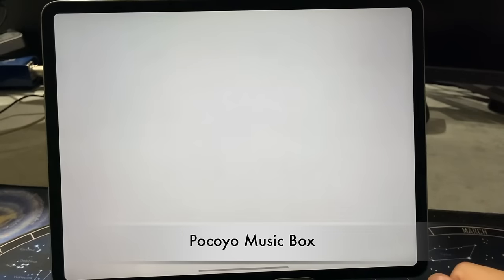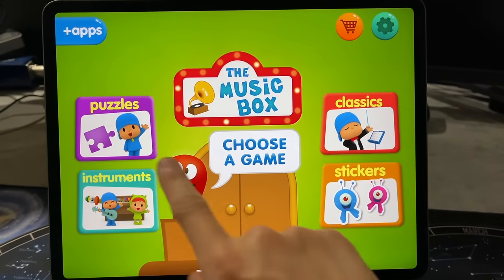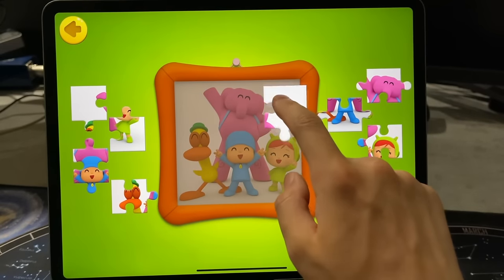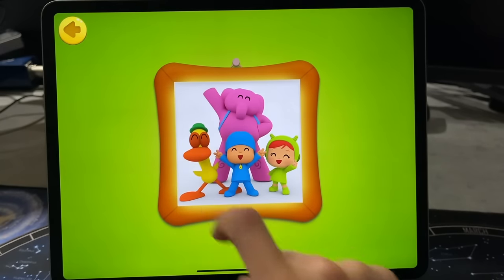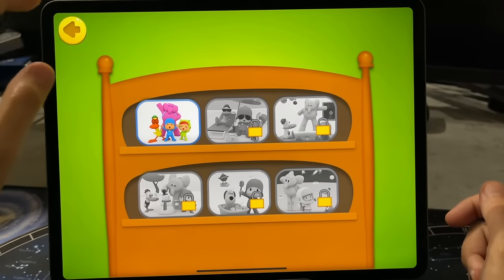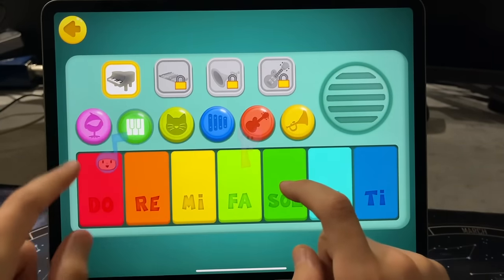Pocoyo Music Box. Music Box! Oops. Puzzles. Puzzle number one. Let's go. Okay. Yeah, all right, that was puzzle. How about instruments? Okay, what is this? Oh, birds? This? Piano.